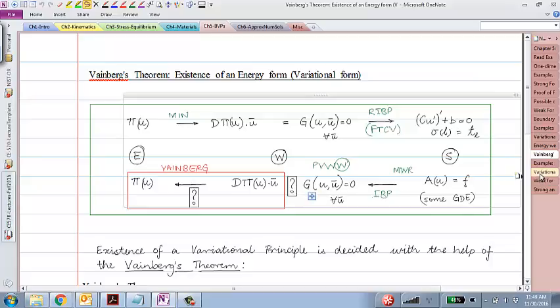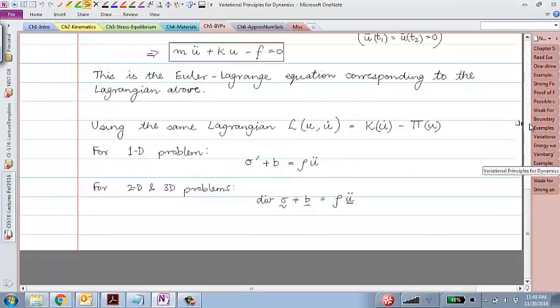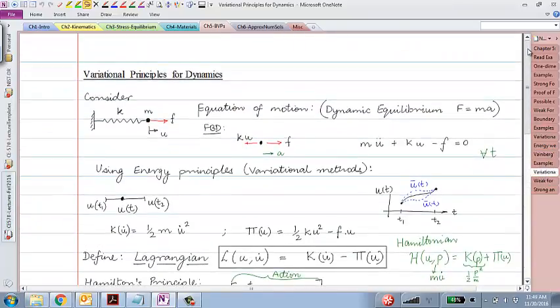So what I'll also do is try to correlate it. This is an aside. This is not there in your books, but since we talked about variational principles for static problems, I wanted to just mention that there are indeed variational principles for dynamic problems. For static problems, the governing equation for equilibrium was divergence of S plus V equal to 0. For dynamic problems, there are inertial effects also.